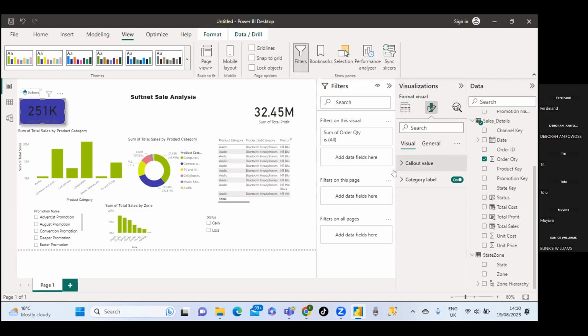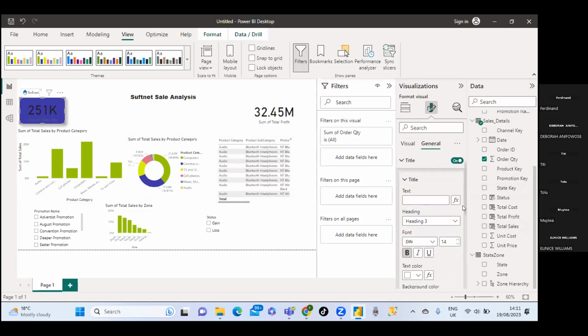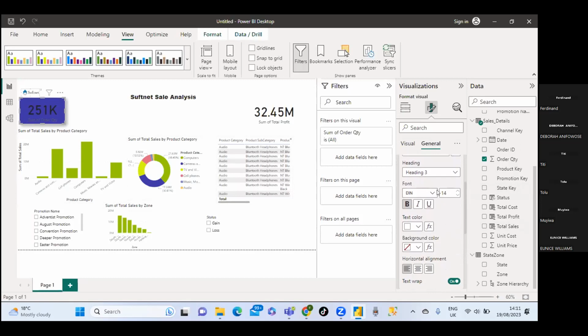Okay, there is one other part I want to show us now, but let me finish with this one first. So the title again, let me go back to my title. The fonts, let's put that as black.